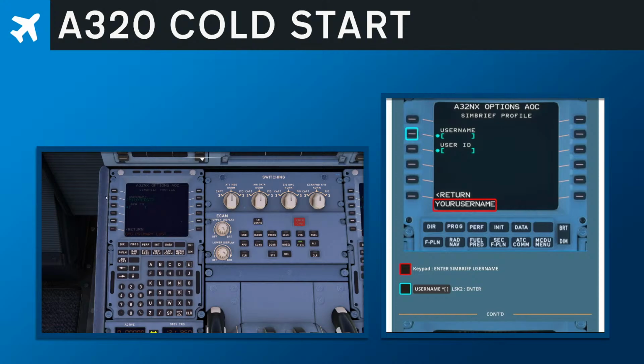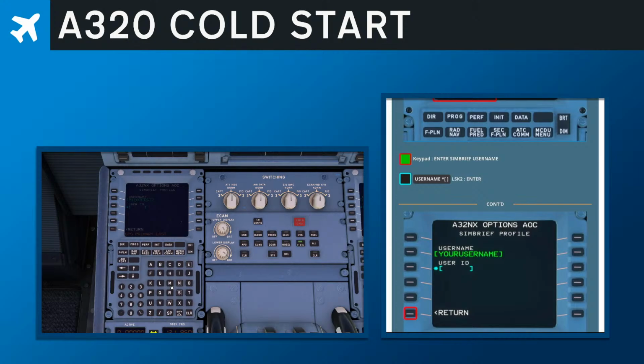Okay, so we're moving on a little bit here because I've actually done some of this entering the username already. So we enter the username, so we would type in on the keyboard here, Pilot Fest, or whatever your username is, and then enter on the keypad, and then we would hit LSK2 and press enter.